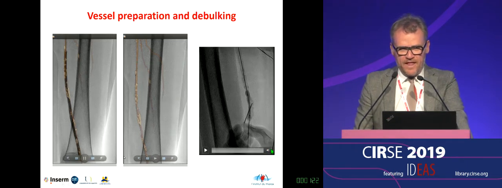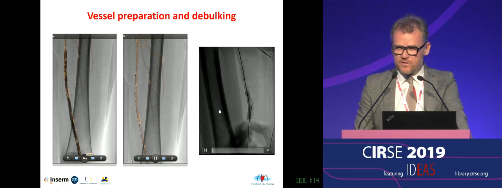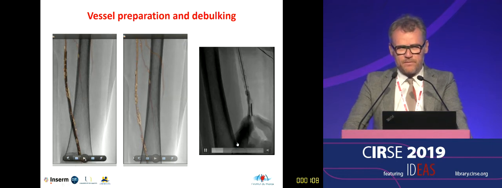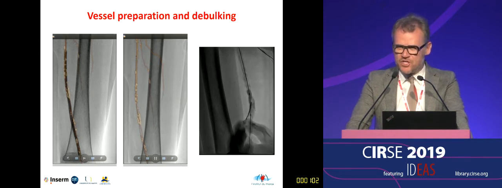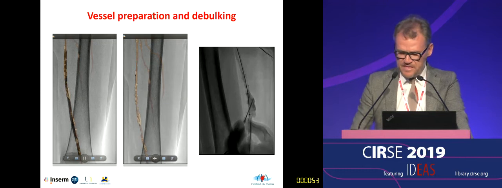So we then perform the vessel preparation, and then you check the results of the vessel preparation. It's very important to check the result of the vessel preparation because in some cases you are not able to deploy the stent, and then you have to use some homemade atherectomy devices in order to enlarge the lumen. So check the results of the vessel preparation by balloon before implanting a stent, DCB, or DES.